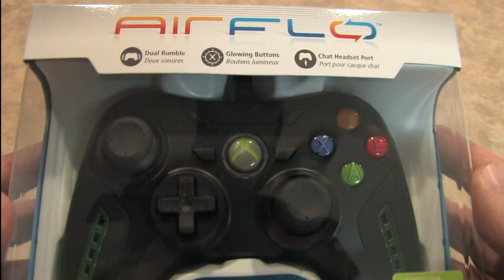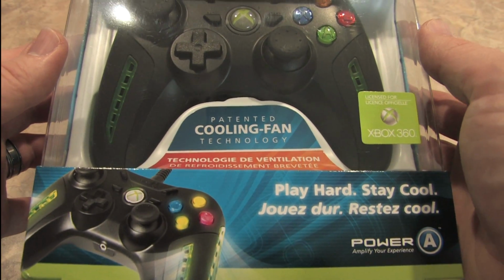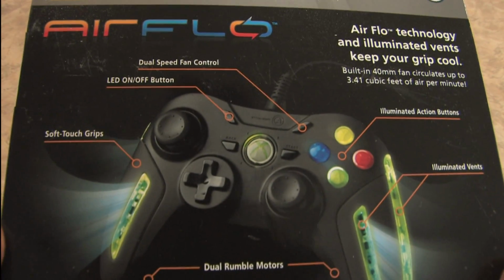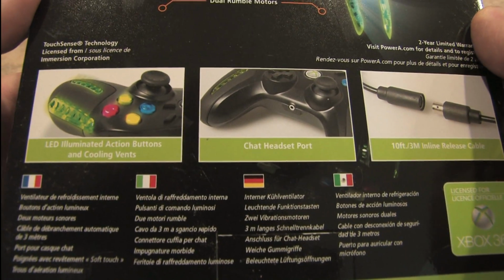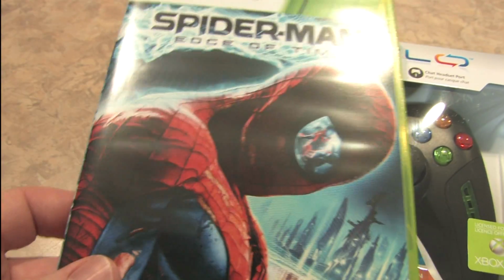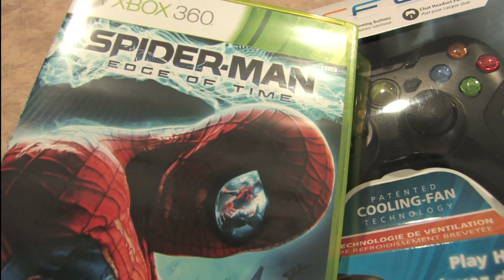Just when I think I've seen everything when it comes to video game controller technology, they install a fan to keep your hands cool. It's the AirFlo for the Xbox 360 from Power A. Hey, if you can install a fan to cool your hands, can you install a flamethrower to heat them up? Maybe next time. The AirFlo does the opposite of what the flamethrower does. It cools your hands with a pleasing breeze.